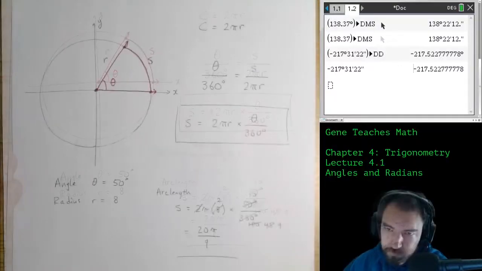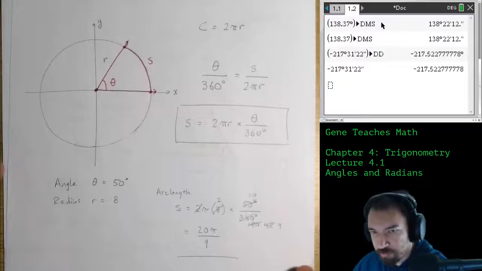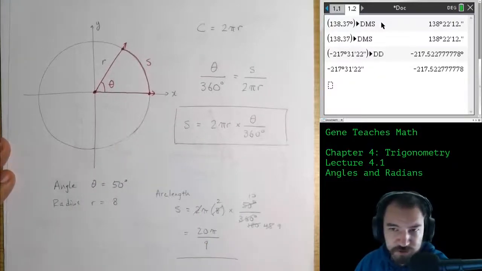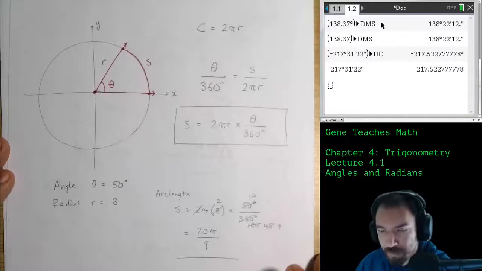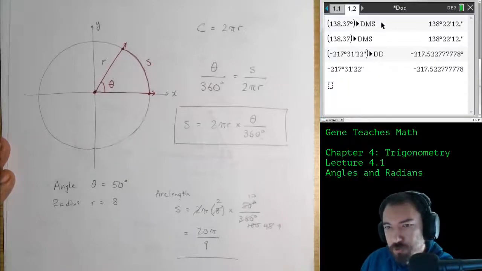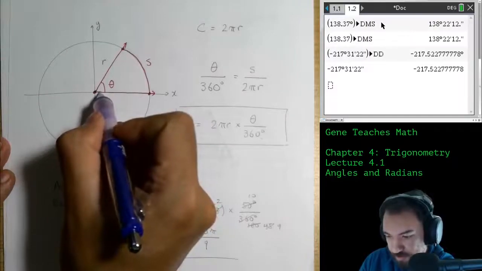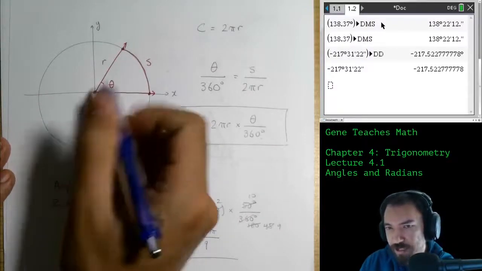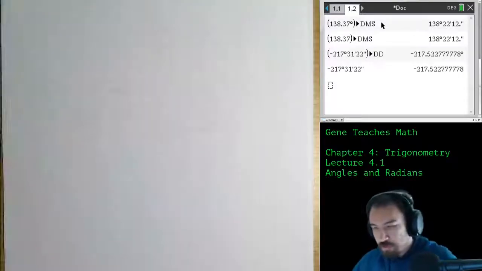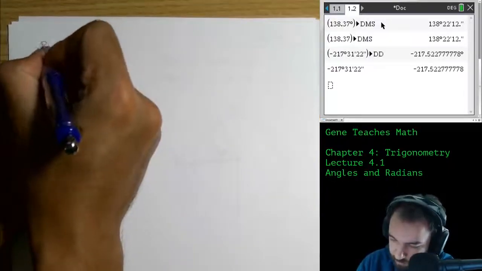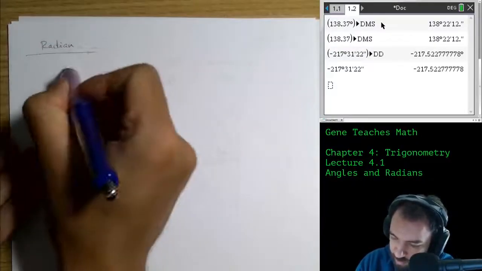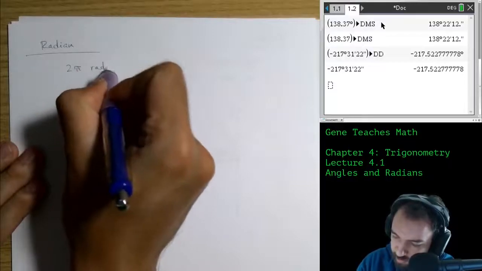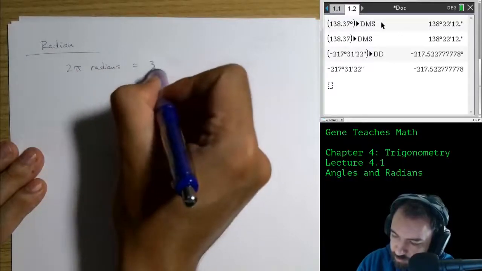Okay, cool. Then, some really clever people came along and said, why do we need to measure angles in degrees? I mean, 360 is a nice number, but what if we came up with a nicer number? So it turns out a really nice number is 2 pi. So we're going to say, let's come up with a new unit to measure angles. So there's exactly 2 pi of that thing in a full circle. We're going to call it a radian. So the way it works is there are exactly 2 pi radians for every 360 degrees.